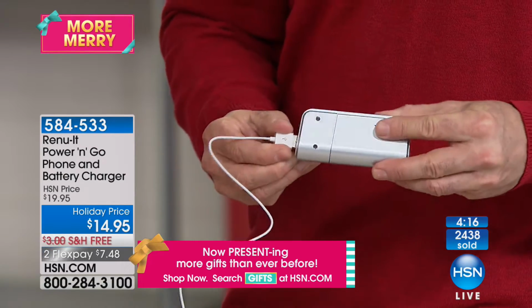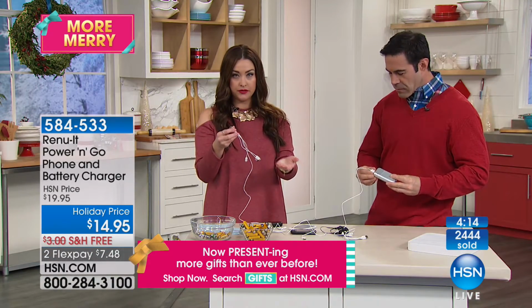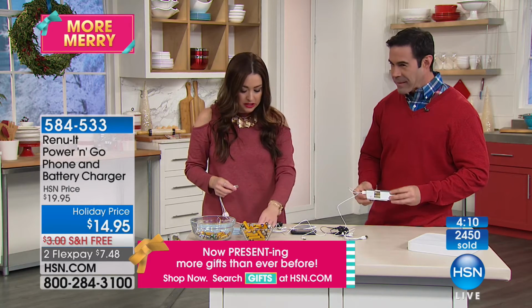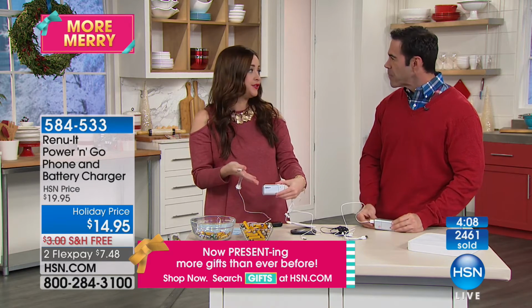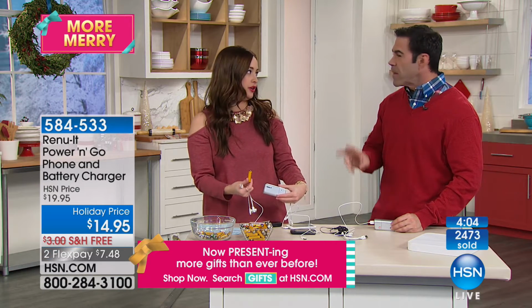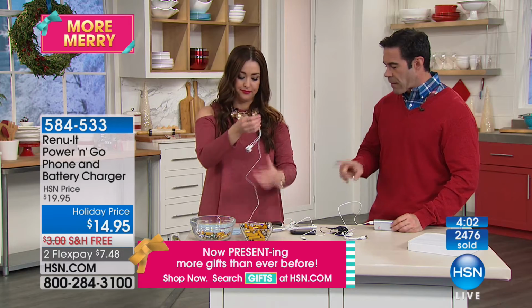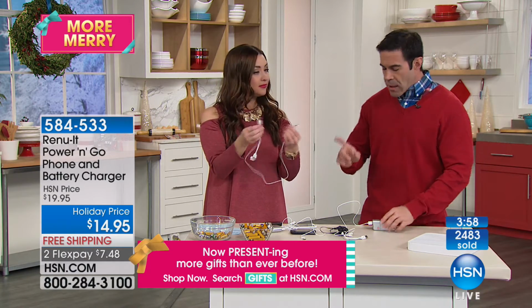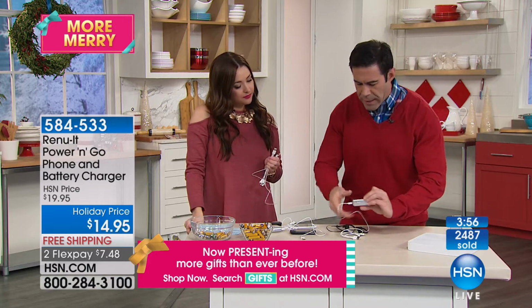I think that these chargers, batteries for your batteries, batteries for your battery, if you will, are very popular. But the fact that this one is, I've never seen this before. The fact that it's also your regular battery charger. This is only the second airing, and we'll probably sell it in this airing, which is really exciting, but that's it for the season. And if you're thinking about a gift, now I do want to give you a quick tour on this so you can see really how easy this is.